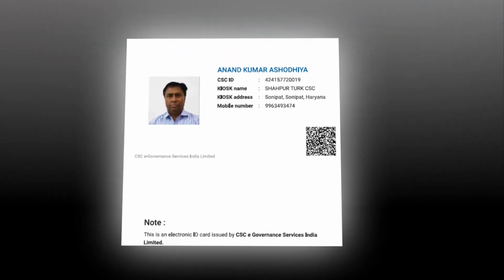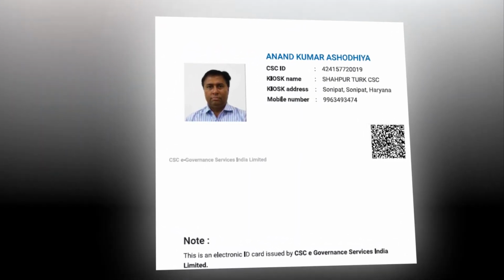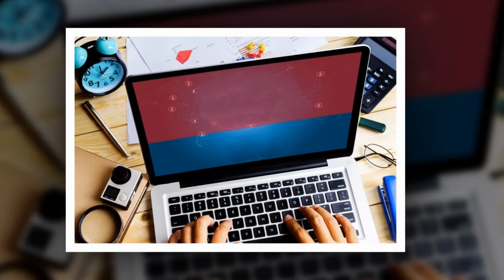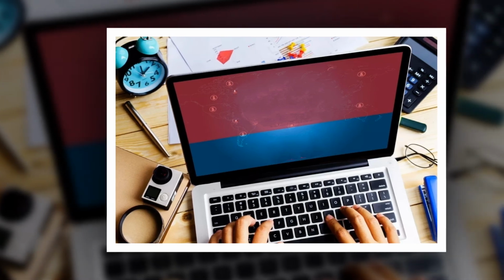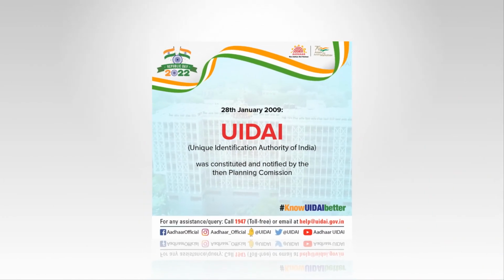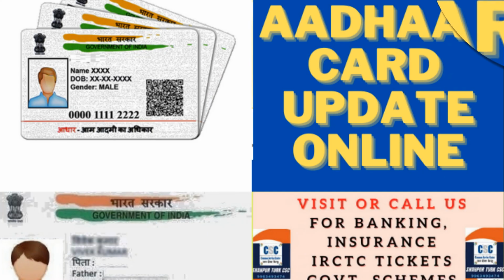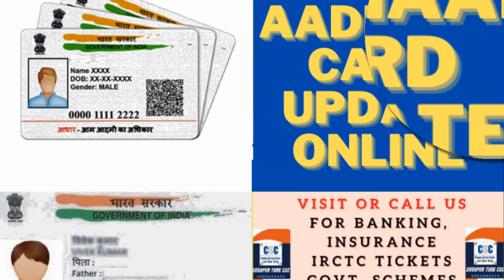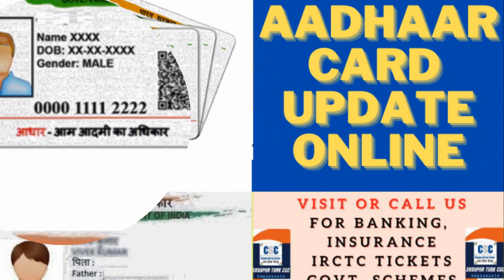How much does it cost to get AADHAAR card? Charges to be paid are Rs 50 inclusive of GST and speed post charges. What is the price of AADHAAR card? According to the circular, the new charges for updating of demographic details like name, address, gender, email ID, mobile number will be Rs 50. Earlier it was Rs 25. Similarly, updating biometric details like photograph, fingerprints, and iris scan will now cost Rs 50. The charges are inclusive of taxes.